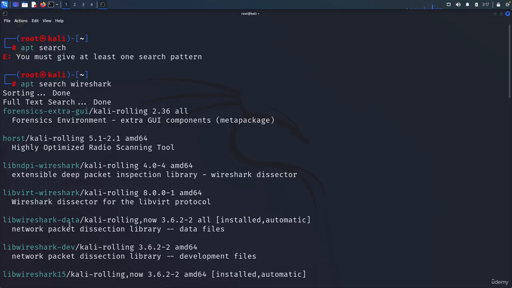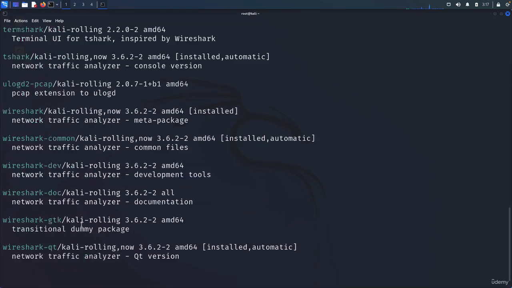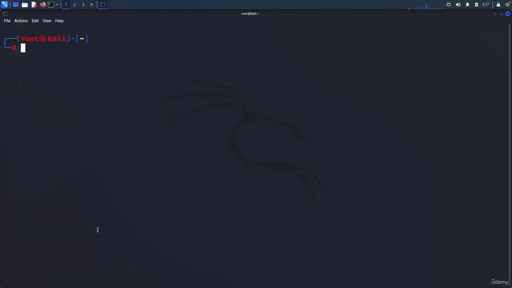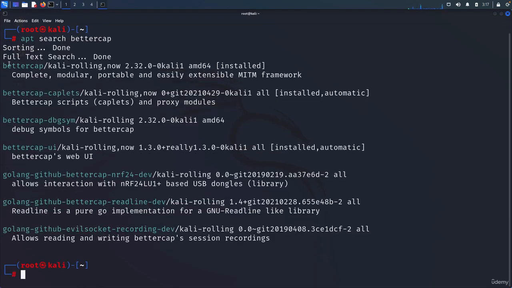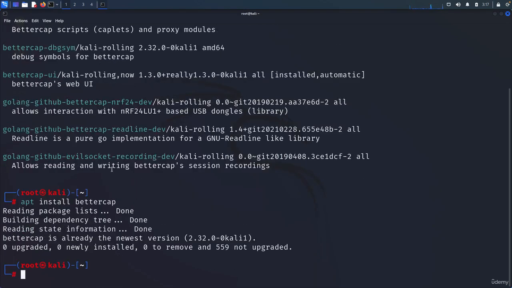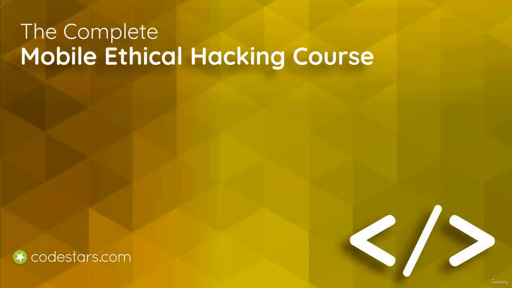Right now, you don't know the names of the tools or what they do, so maybe you don't understand quite what's happening. Don't worry about it. Let me search something else, like Bettercap. This is one of the tools that we will be using during the course. As you can see, we see all the tools related to Bettercap. So I can just select one of them and execute the command with apt install. As you can see, it's already the newest version, so it didn't do anything. So we will use this a lot. You don't have to do anything right now, but if you see apt during the course, then you know what it is now.